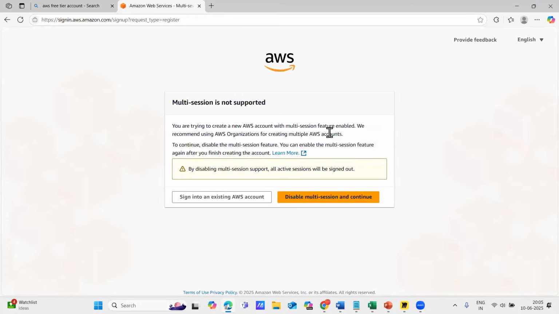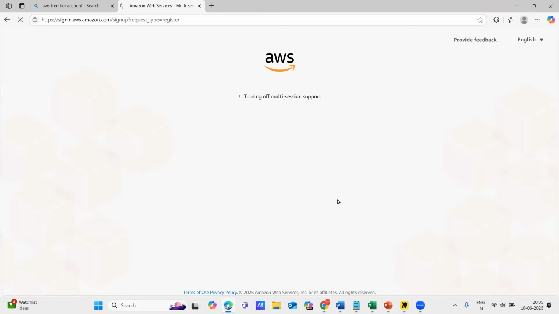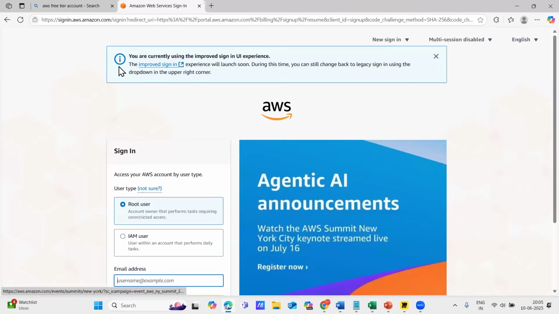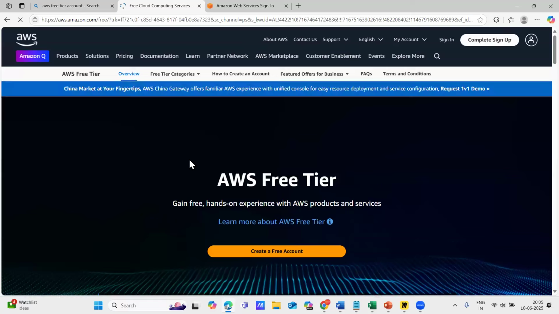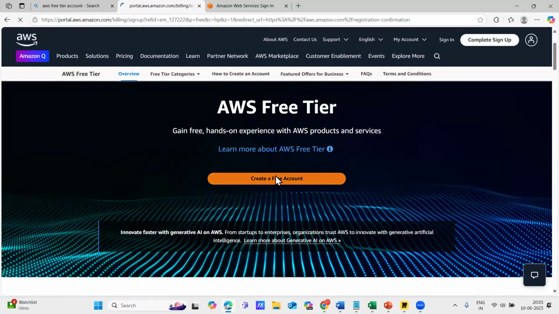If you click on a free account, it will ask you a few things, right? Let me just see here. I think it is asking me to create an account.